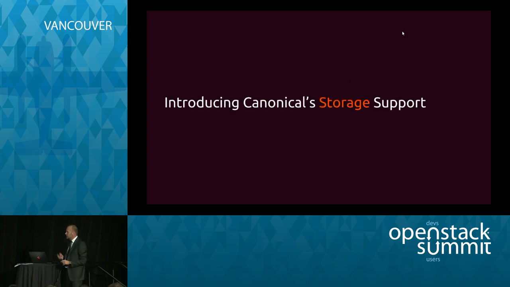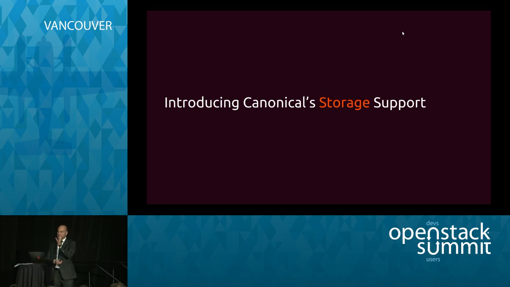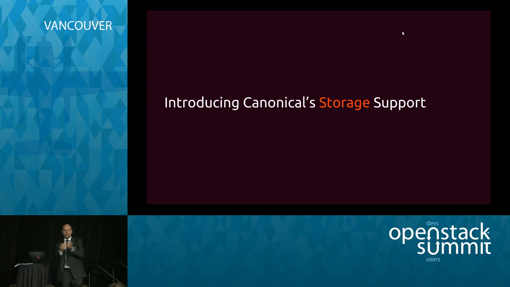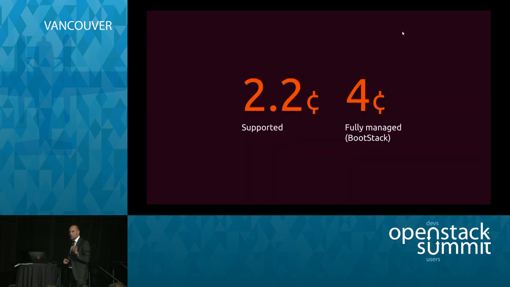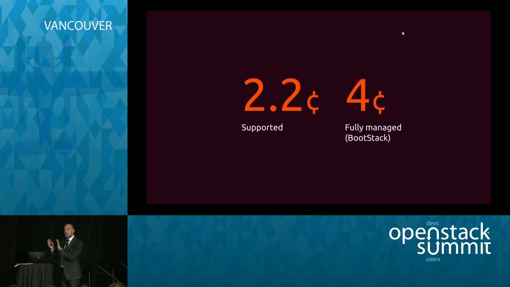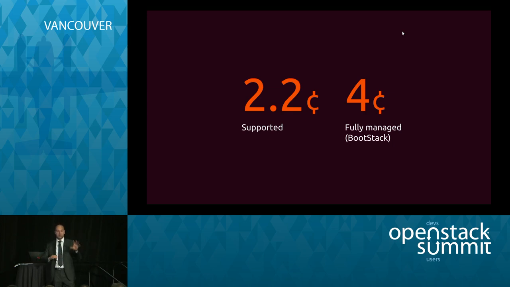If you choose the fully managed option at five cents per VM hour, you can plan exactly your costs and benchmark them against any public cloud. You bring the hardware, we bring the hands, and the cloud runs to an SLA. To match that, today we're announcing storage support priced purely on what you use — no fees for replicas, no fees for redundancy, no fees for backups. Just what you actually use. We're bringing public cloud pricing to OpenStack on-premise. Here's what it looks like: 2.2 cents per gigabyte per month, independent of the underlying storage technology — whether that's Swift or Ceph. That also comes in a fully managed BootStack offering at 4 cents per gigabyte per month.